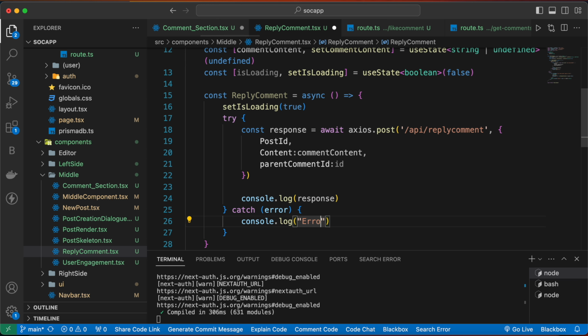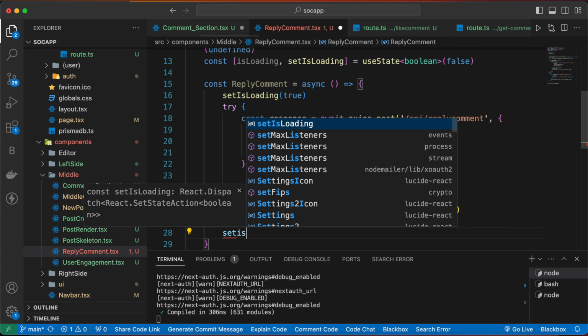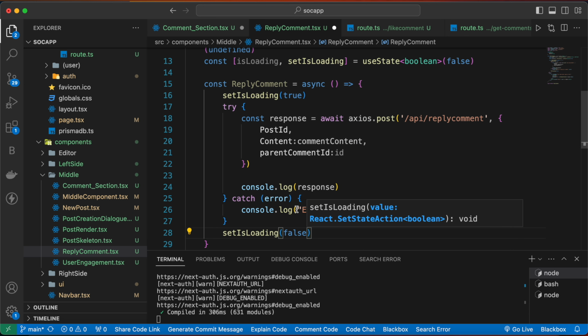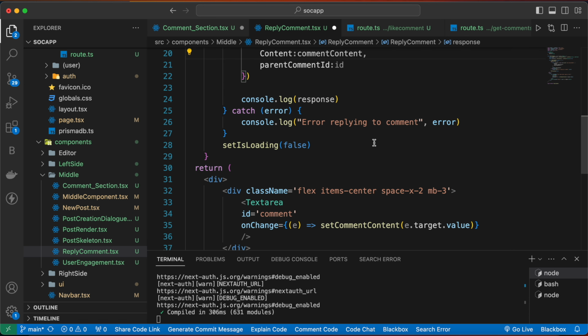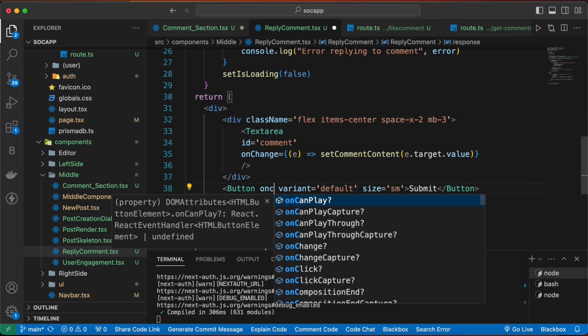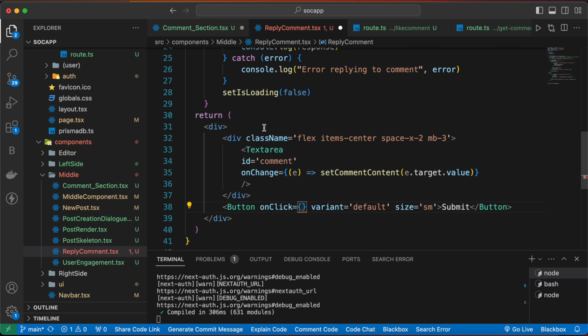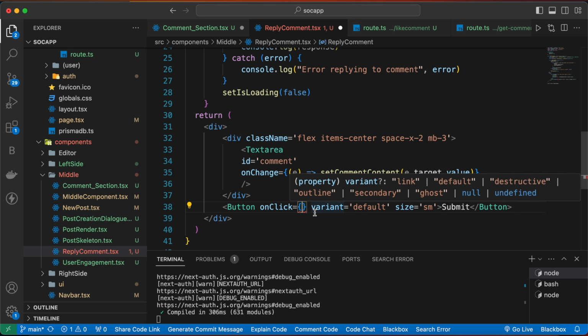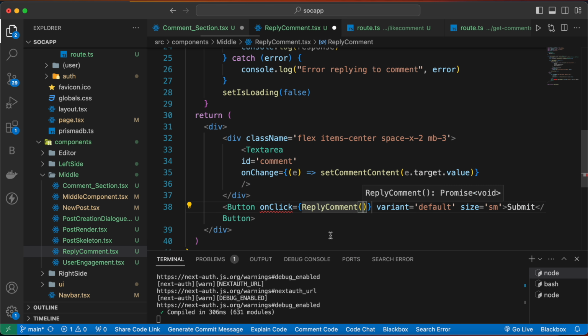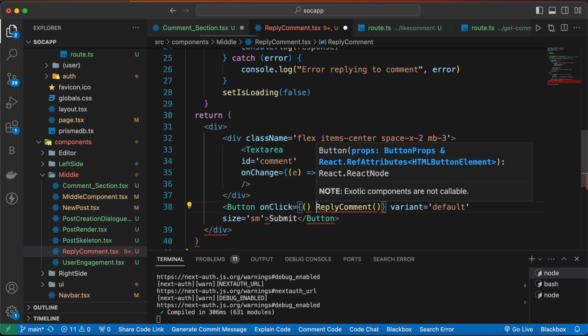So we can have "Error replying to comment", error, and lastly we are going to make setIsLoading to false. Okay, and then we are going to have onClick handler here, and inside that we are going to pass our replyComment function, and since this is not returning anything, we are going to use an anonymous function.